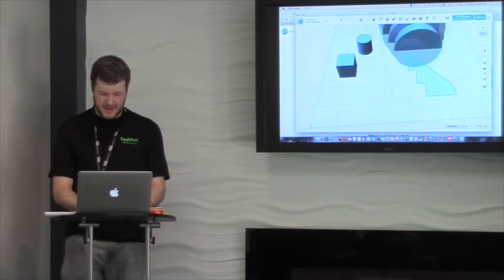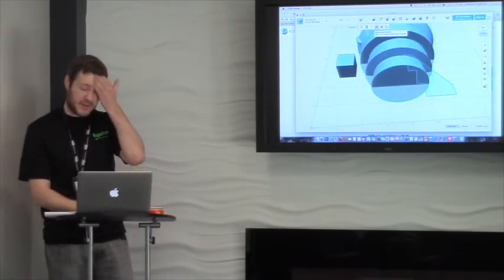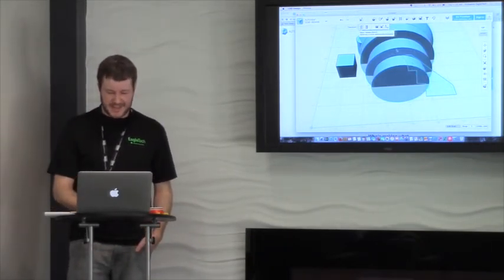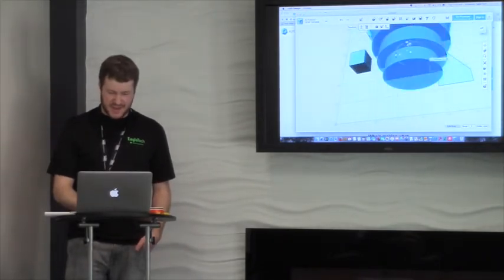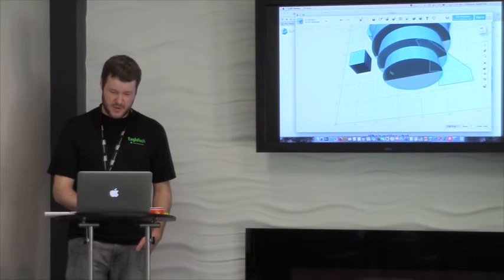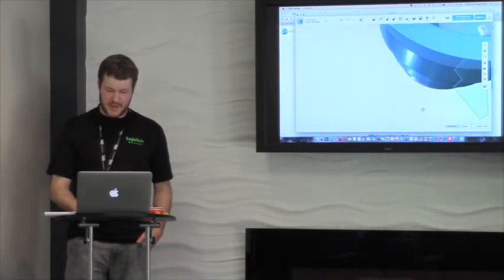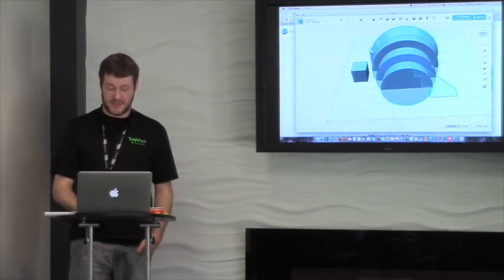And now I've got a new 3D object, which I couldn't really have made with primitives. It's possible I could have spent a lot of time putting holes in the right areas, getting this to be exactly how I wanted it, but really there's no way that I could have made this simply with a program like Tinkercad. So the step up in 123D Design gives you a little bit more power to make some different types of objects.